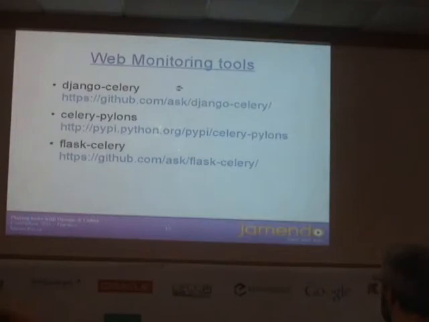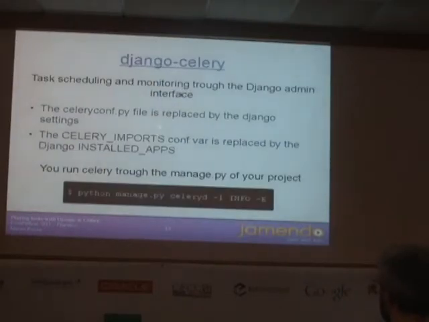And what is Django-Celery? It's just an extension to let you monitor the tasks through the Django web admin and also to schedule them. I said before that you can define your periodic tasks, your cron, in a config file or in a database. If you are using Django-Celery with a MySQL database, you can schedule your periodic tasks through a MySQL table, through your Django admin interface. You can simply do add periodic task, run every day, this is the task, OK. And you schedule your task without opening any config file and without writing anything.